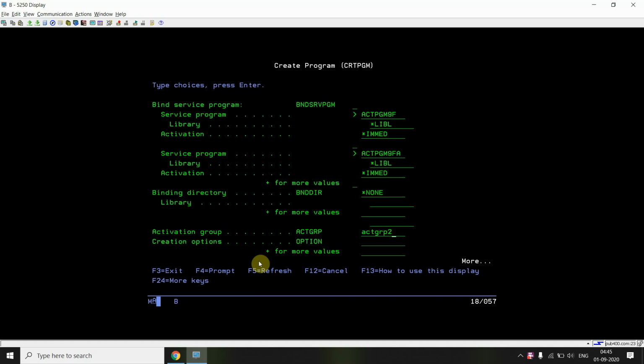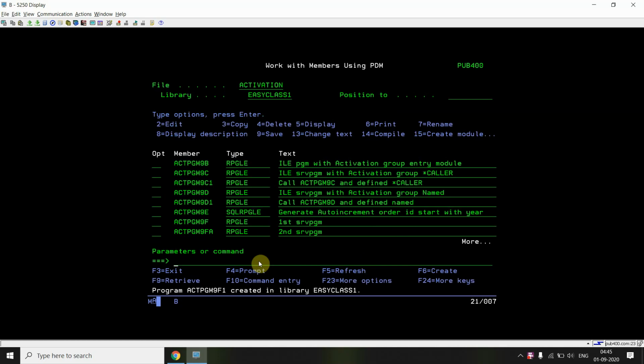Okay, and if we provide star caller, whenever we are calling this program from command line, it will go for default activation group, and our service program will be running in the default activation group, which is bad for us. Okay, we should avoid that also.